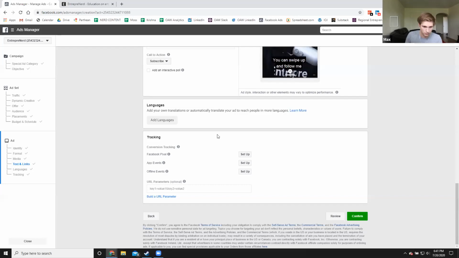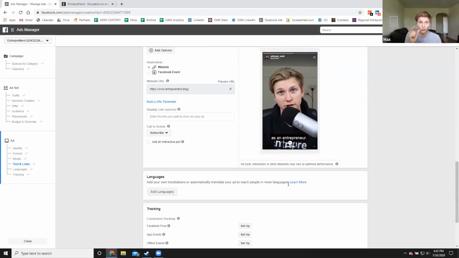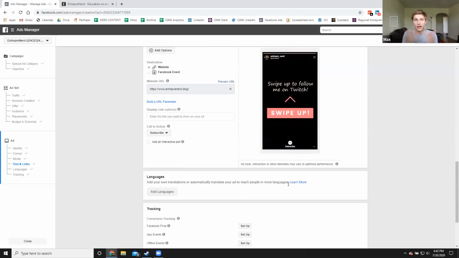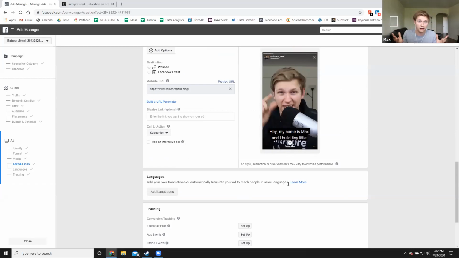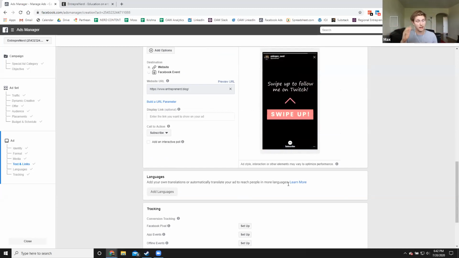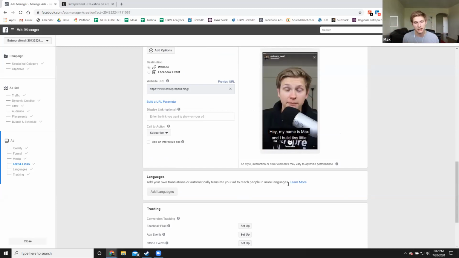So you want to look up Facebook Pixel. I'm still figuring it out. It's a little bit funky, but it's not that hard to set up from what I've heard. It's a way to very directly track conversions. You can do that in some places, but for instance, I couldn't do that with my Twitch. I don't own my Twitch profile, that's Twitch's thing, and I can't track who actually clicks the follow button. The same is impossible when I'm swiping up to Instagram and put Instagram as the link, because it's on Instagram. But I can track it on my personal website or any landing page that I own.